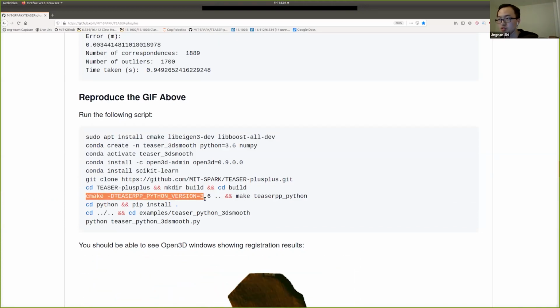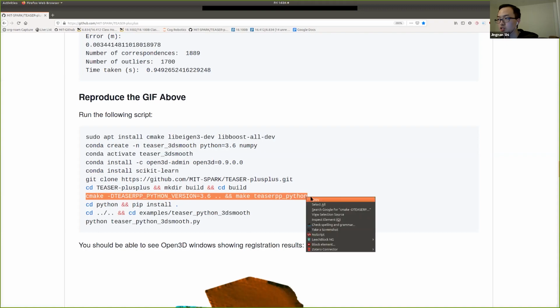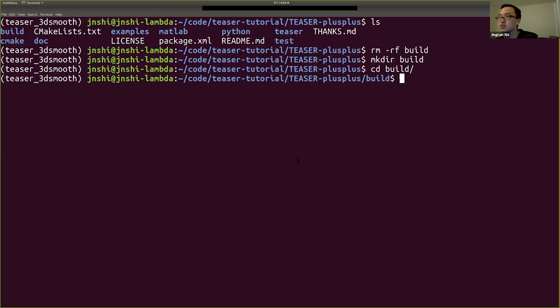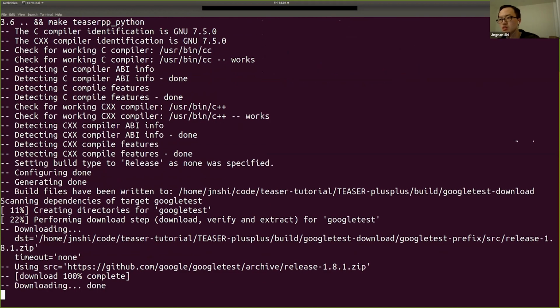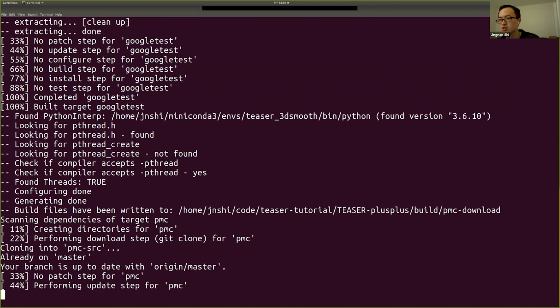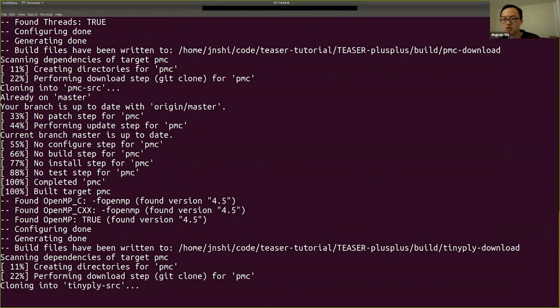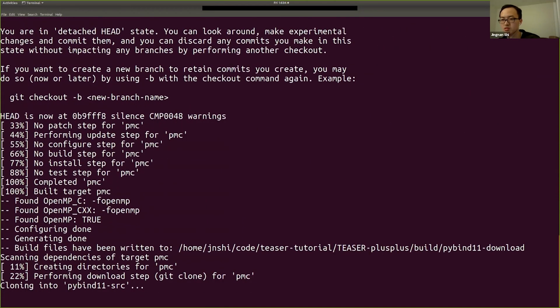What this says is it's going to use Python version 3.6 and just make the Python binding. Again, very similar to the C++ example.